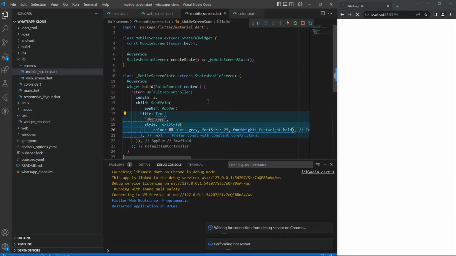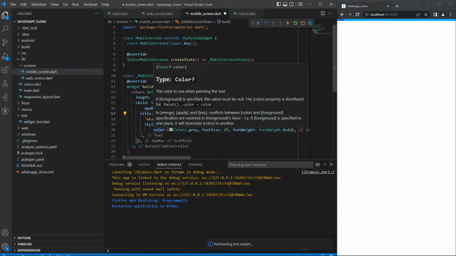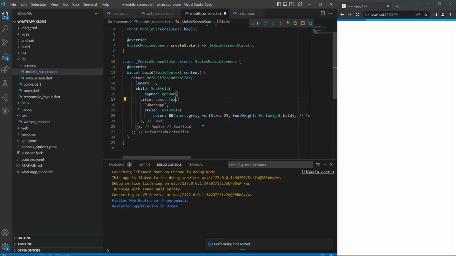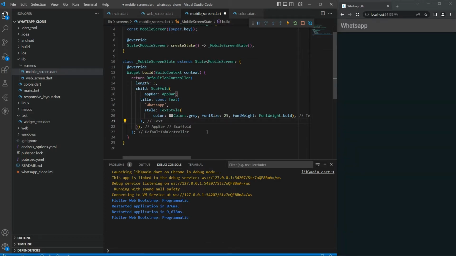It's all on personal preference, and if you want you can change the text and the sizes wherever you like. So this is showing WhatsApp, but it doesn't look quite good.